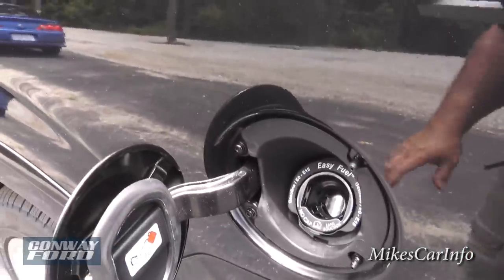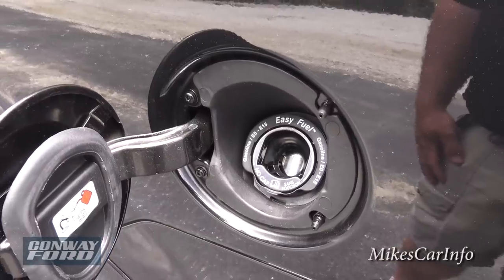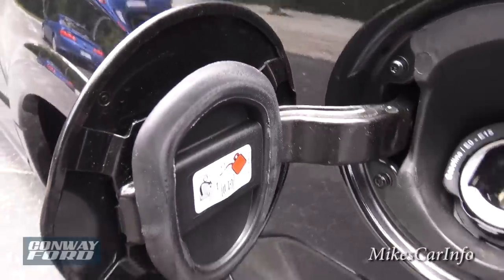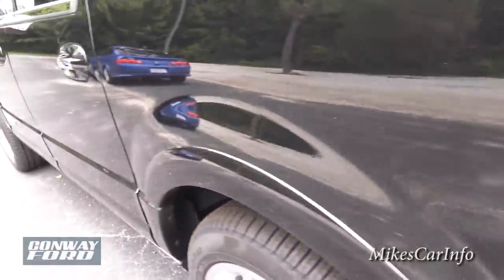This is a capless design fuel system. When you're putting gas in, you don't have to worry about a cap — just put the nozzle in and pump. The only reason you'd want to use the funnel is if you're using a gas can, so you can pour the gas in more easily.